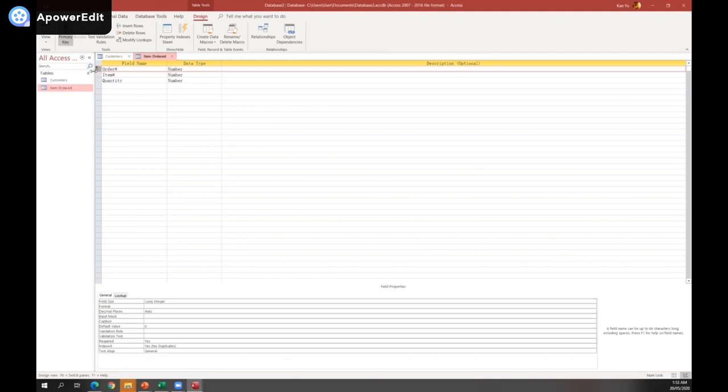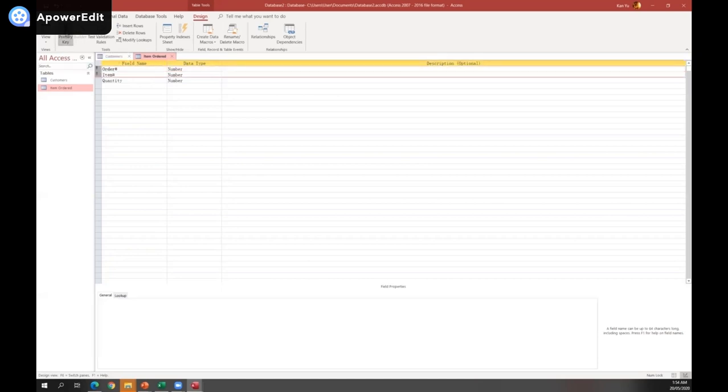If the pair is different, then we can consider it a different record. How can we define two fields as a primary key? We need to select both, and then click here. When you see these keys here, it means that both fields are selected as the primary key.